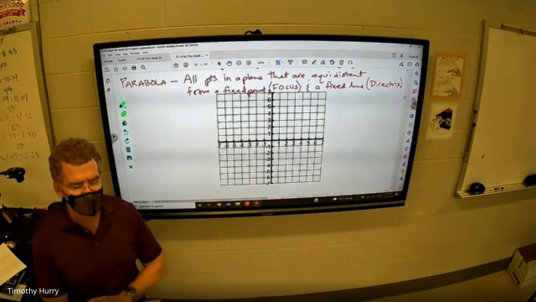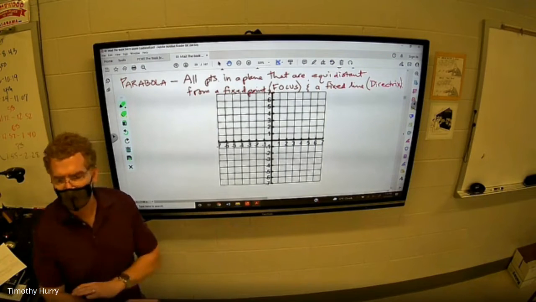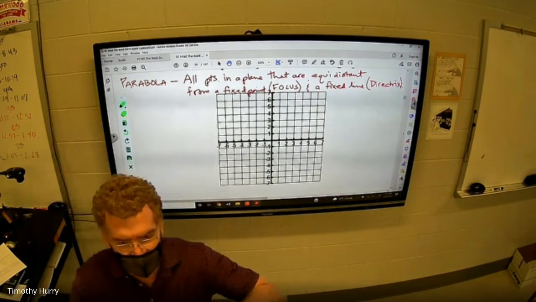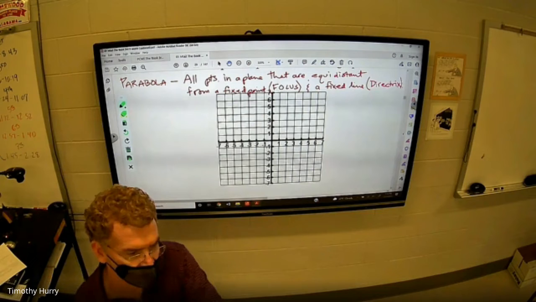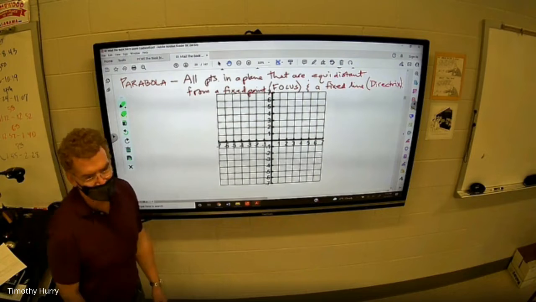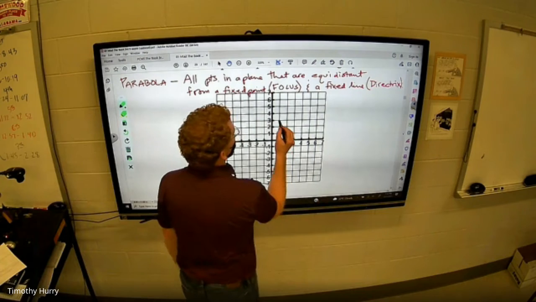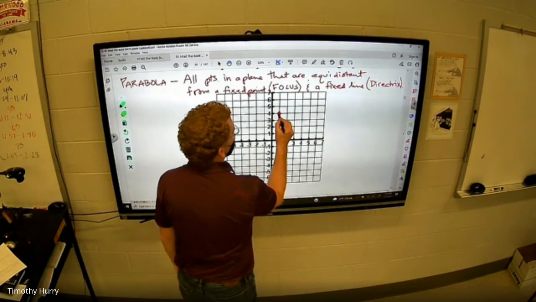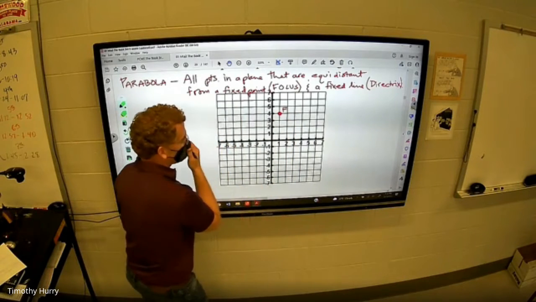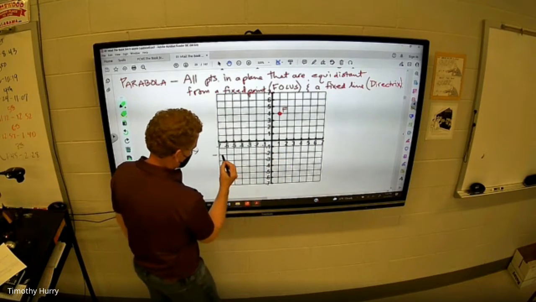So I'm just going to give you a random example. This directrix could be anywhere. The point could be anywhere. Now, the only parabolas we talk about in this class are directrices that go horizontally or vertically. But you could have a tilted one. We just don't cover it in Algebra 2, and very little in pre-calc. So hypothetically, let's just say my focus was right here, up there at (1, 4), and let's just say my directrix is right here.